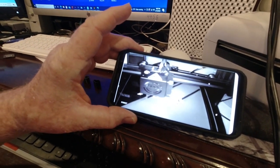This one's just still on the first layer, but the first layer is looking pretty consistent, so I didn't stay down there for the first layer to print on that one. I'll be able to monitor it from the house here on the cell phone. And that's a good thing about having the cameras. We've got 16 cameras down there and 8 up here, so I can monitor the printers upstairs and the old print farm, as well as monitoring printers down there. I can monitor them from anywhere. If we go out to eat or whatever, I can still pull up those cameras, see what's going on. So that's a good thing. Gives me a little more peace of mind.